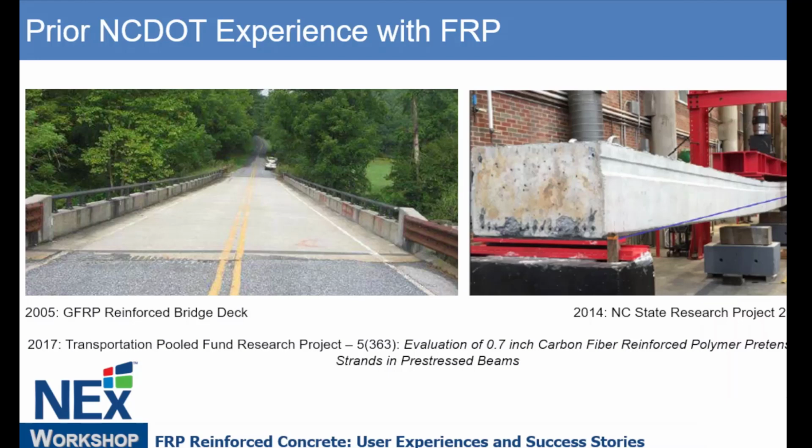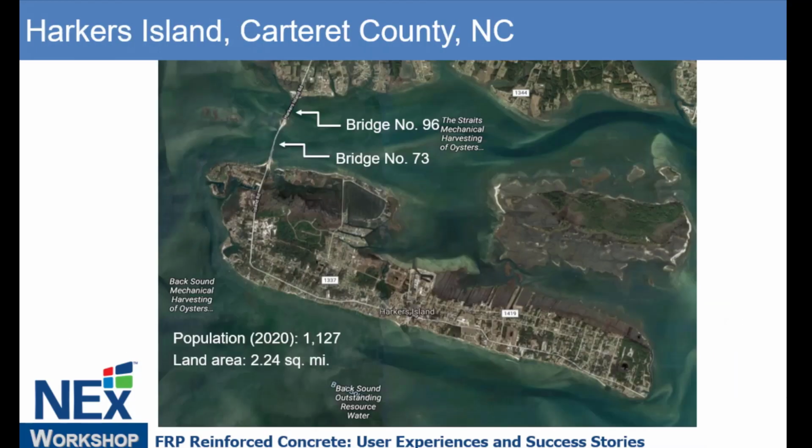This is an example of that carbon pre-stressed cord slab. You can see that second layer of pre-stressing there. Prior to failure, you can see the significant amount of deformation taking place, just as we would have achieved with the steel pre-stressed counterpart. So that was in 2014. That was a year after the emergency replacement of the Harkers Island bridge because of the deterioration. This project completed in 2016. And subsequently, NCDOT has been a member or a part of various other TRB pool-funded projects. So not a lot of history, but enough for them to be confident to design this bridge.